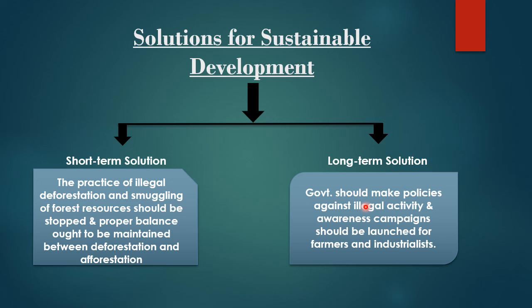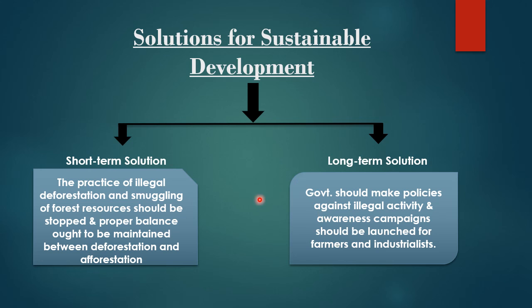A news item is very popular in newspapers and social media, and I think this falls under the long term solution. Actually, the Indian government is blending ethanol into petroleum. So I think it is a very good step towards sustainable development because pollution will be less and the foreign reserve of our country is also saved. So it will help to boost our economy. So this is also a long-term solution taken by the government, and it is a very good step.